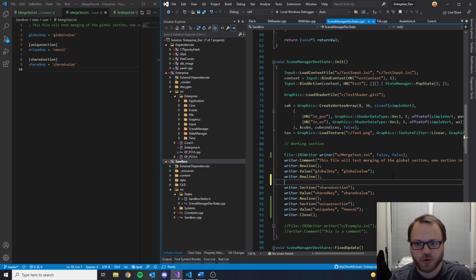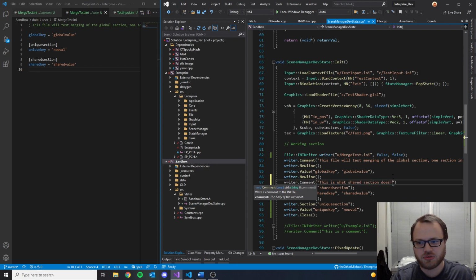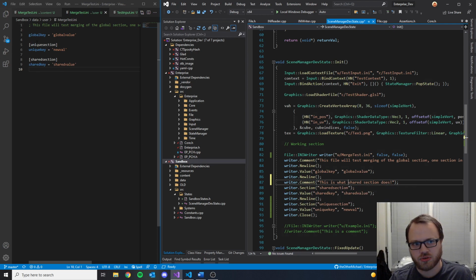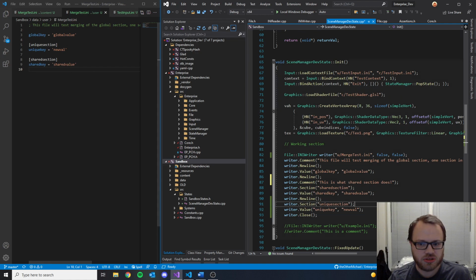So if I put a comment in here, writer dot comment, this is what shared section does. If I did that, then it should follow shared section even if it gets rearranged. And then unique section is preserved with its new line above it.